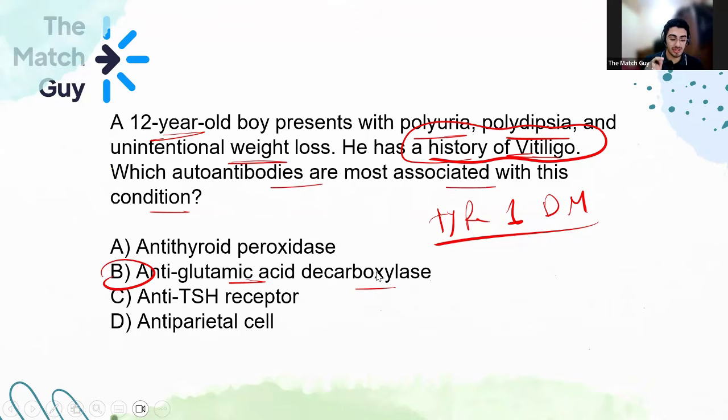And again, guys, can someone tell me what type of hypersensitivity is type 1 diabetes mellitus? Type 4 hypersensitivity reaction. So again, this autoantibody is just a finding. But what is really causing the pathology is T cells attacking the pancreas. And that's why the histologic picture of the pancreas in a patient with type 1 diabetes mellitus is lymphocytic infiltration of the pancreas. Amazing.